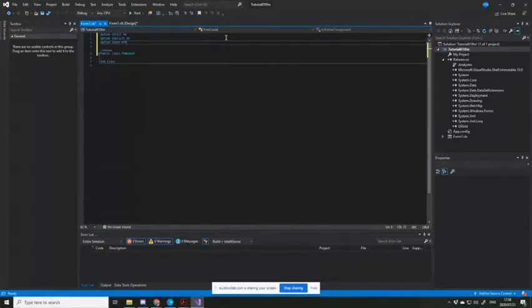Now, as discussed this morning, option infer is one of those things that are kind of new to Visual Studio. It came in a few years ago, but you can put that on and off. By default, it is on when you install the application. You can put it off if you want that to be the default.